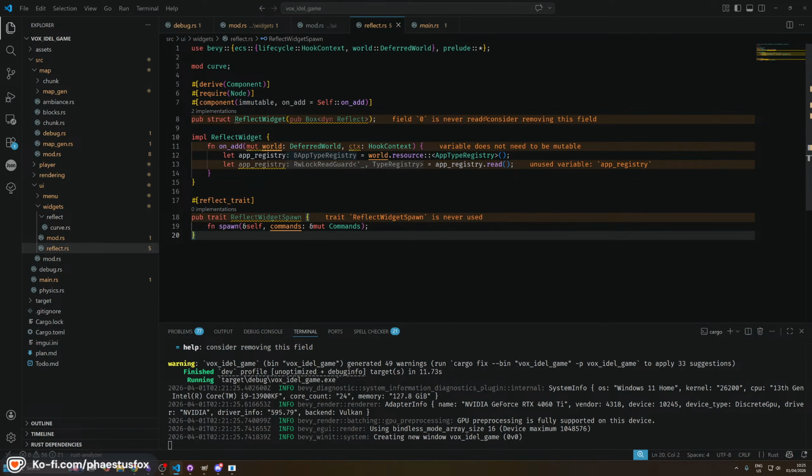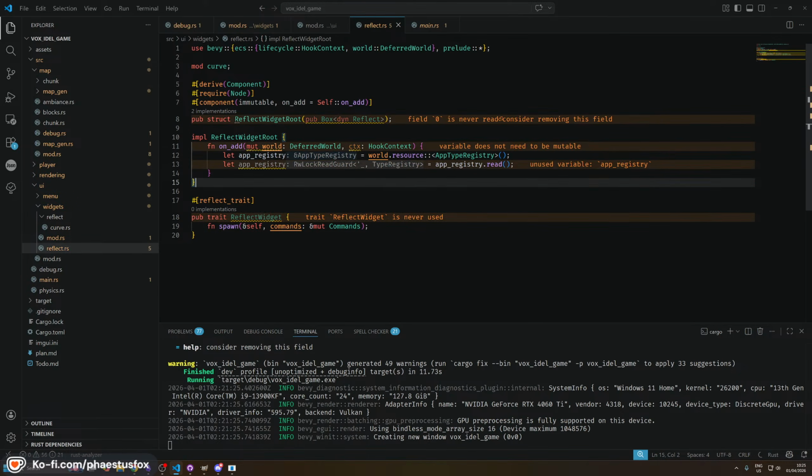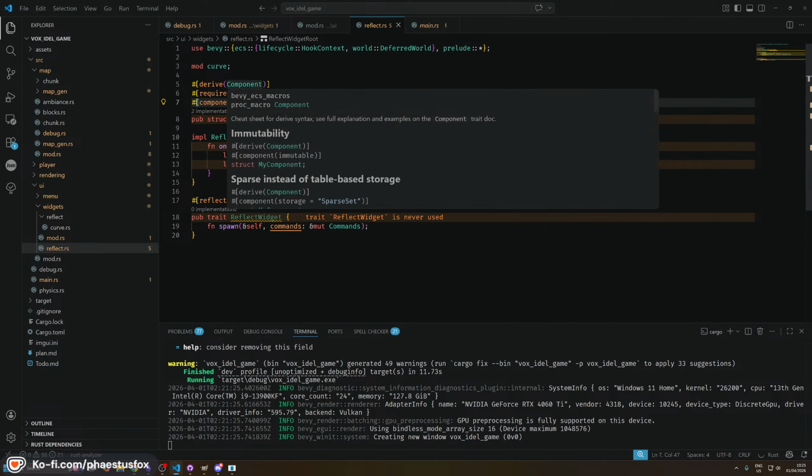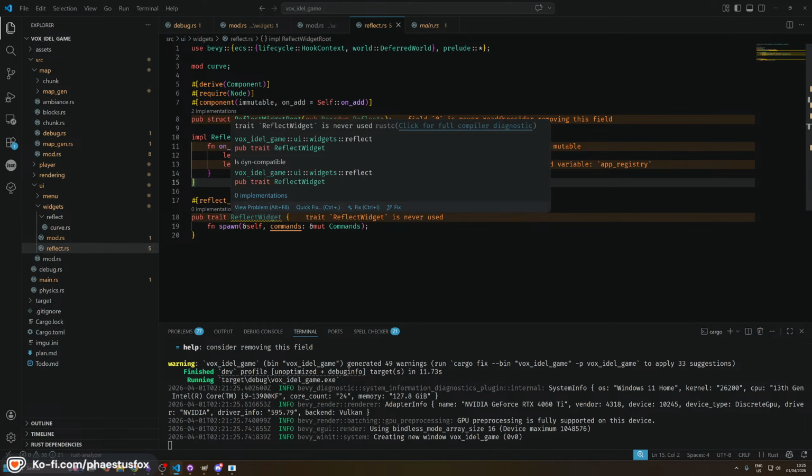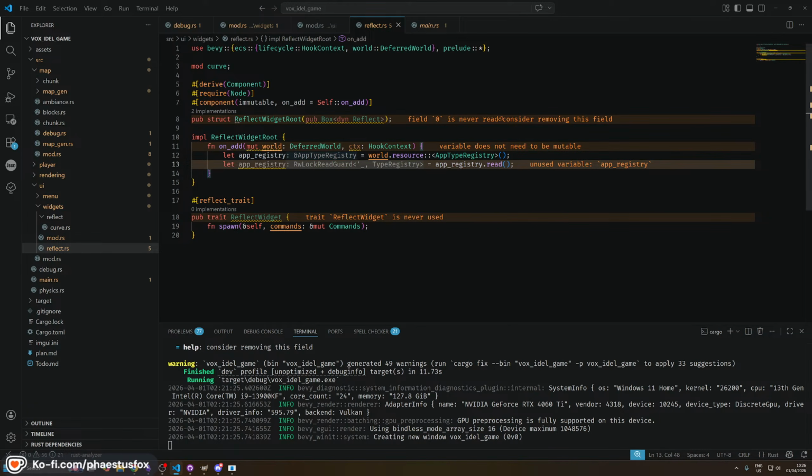Maybe. We'll call it reflect root because then we can just call this reflect widget, and then we can go. I think that's how this works.